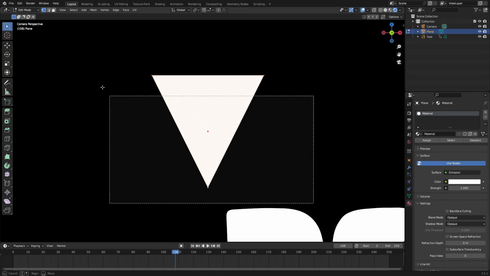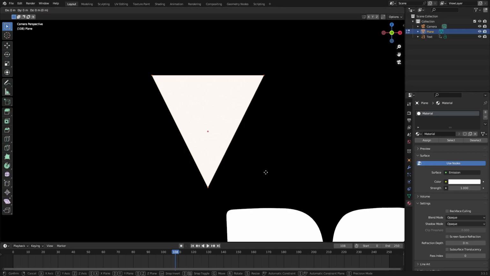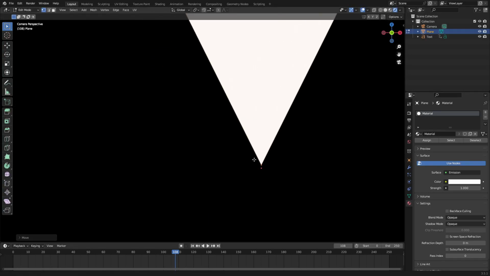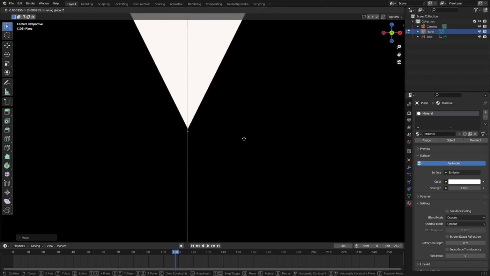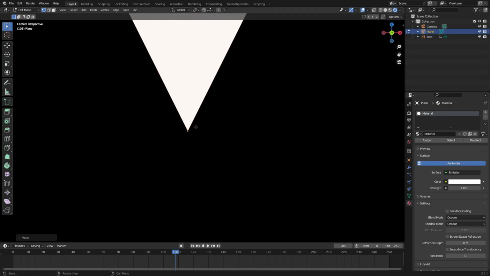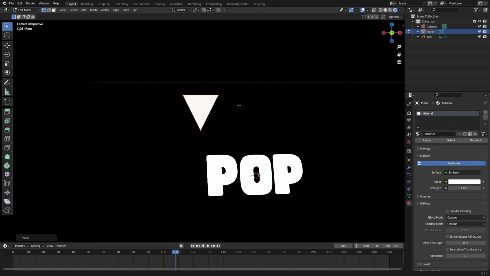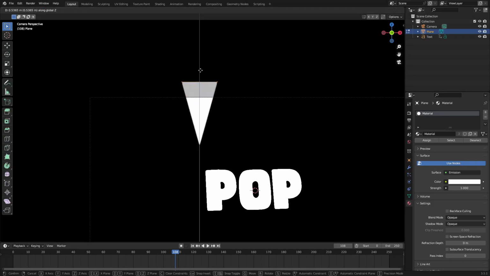Double tap A, or just select it all in the box, and then hit GZ to move this bad boy upwards and zoom all the way in until you can see the very tip of this. I want to touch the tip of the other little dot that we have here as well, the origin. So I want those to be in the same place, which is nice. So once that's done, I'm gonna go ahead and drag these top two vertices up a little bit and scale them in a little bit like that.